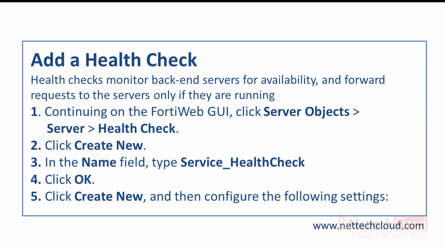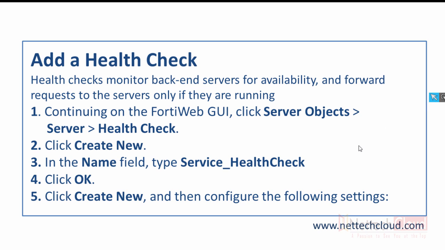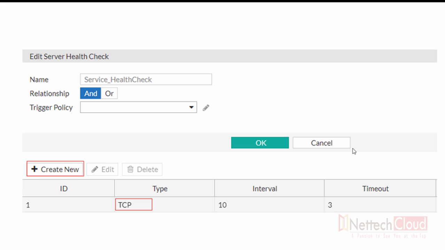So health check is required only if there is more than one server, because if there is only one server, you understand there is no point in configuring a health check monitor or a load balancing method, and even the option will not be highlighted, right? So the health check option would be available only if there is more than one server, 2 servers, 3 servers in a pool, right? So if there is more than one server, then yes, we can configure the health check monitor. Also we can configure the load balancing method here, right? But if there is only one server, then we can skip this step, health check.